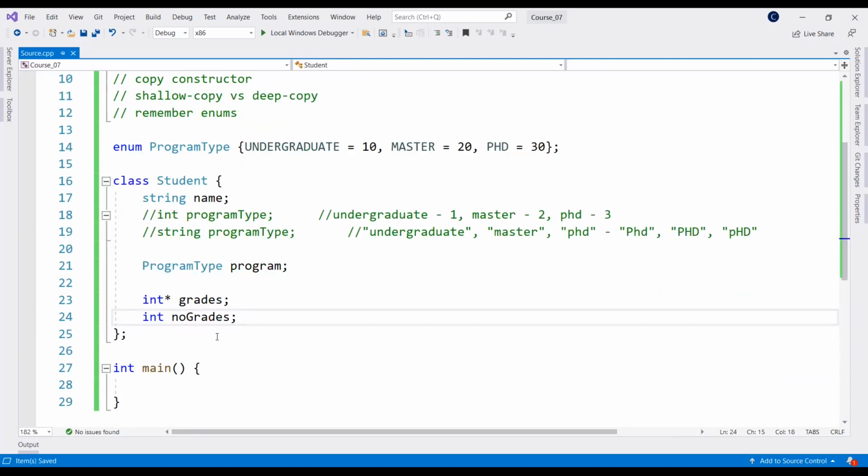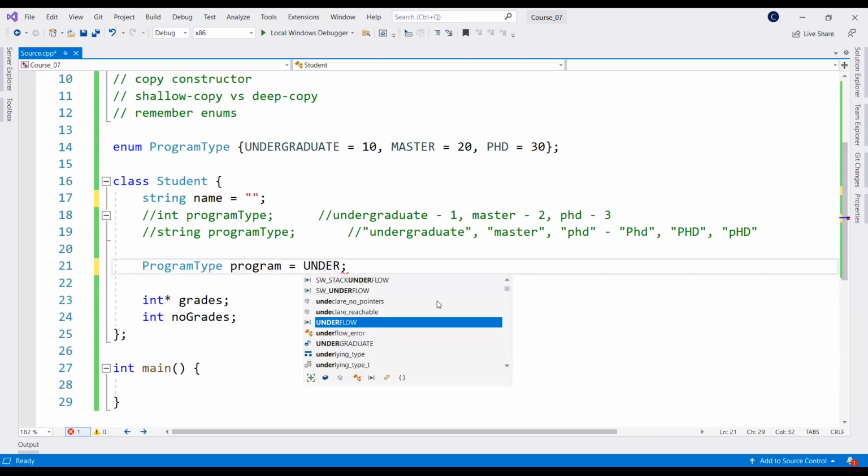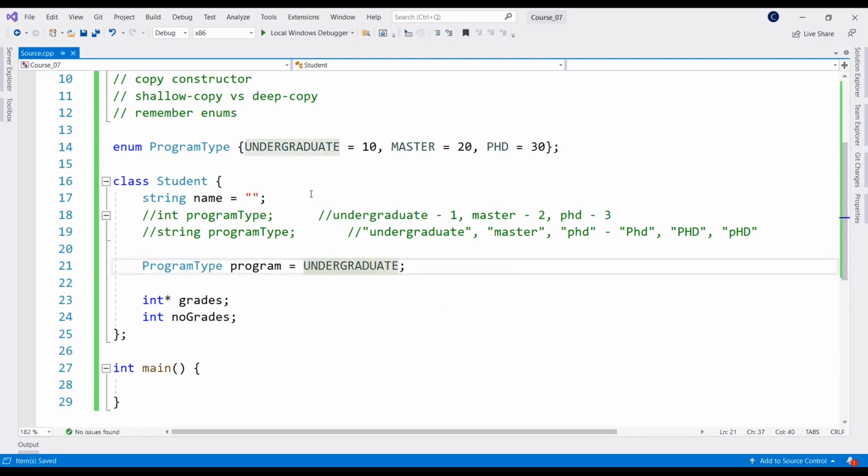Regarding what we covered last week, remember when you define a class, you should define also default values, because in this way you control what you will get by default. So empty string here, and let's say by default here, I want undergraduate. Now I think you can write this directly, undergraduate, and the compiler will identify where this symbol is defined, but I will always write also the name of the enumeration.